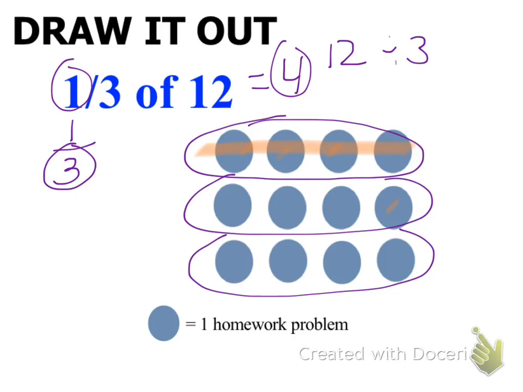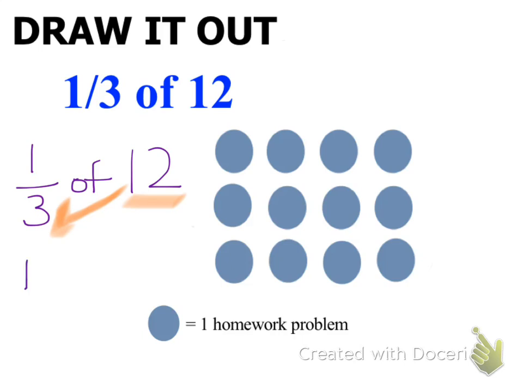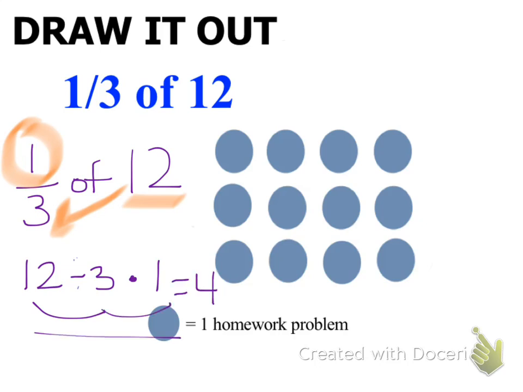Now, if you wanted to do a number sentence for it, if we wrote it out as a number sentence, you have 1/3 of 12. So really what you're doing is exactly like what we did in the picture. You have your 12 and you want to divide it up into 3 groups. So really what we're doing is 12 divided by 3. And the next part is you want one group of that 3. So the number sentence would be times 1. You only want one group. So again, 12 divided by 3 is 4, times 1 is just 4. So this would be the number sentence way to do it.